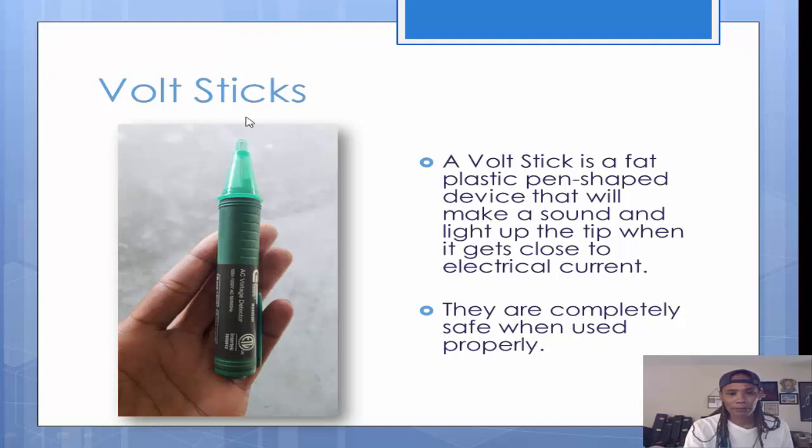I don't know if you can see the tip real good, but that tip is basically plastic. Now there are some contact ones that look like this, but they have a metal tip. That's going to be considered a contact one. So you do not want one with a metal tip. Try to find one that is completely covered so that you can remain safe.